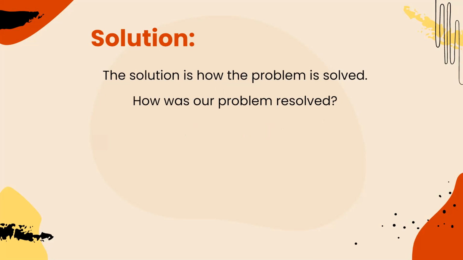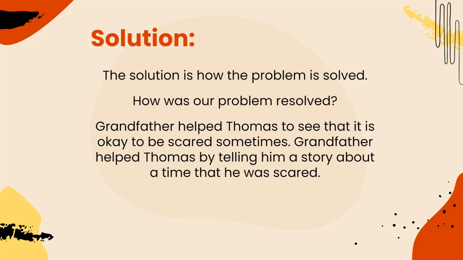So, how is that problem solved? Thomas says he's not afraid of storms, and then what happens? Pause right here and discuss with your class. Okay, I said the problem is solved when Grandfather helps Thomas to see that it's okay to be scared sometimes. Grandfather helped Thomas by telling him a story about a time he was scared. Did you say that? If you did, I want you to say yes.